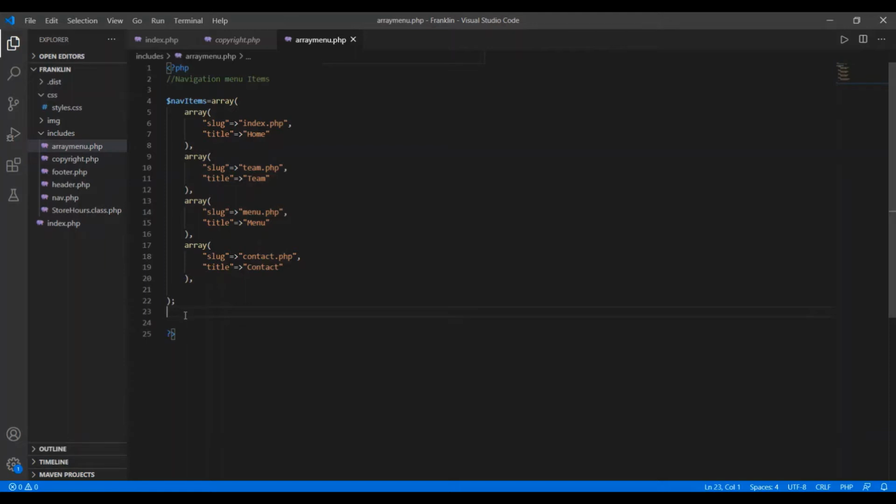So what I'm going to do is create team members as a variable. I'm initializing it again as an array, using the array function, and within this array I'm going to declare one more array.